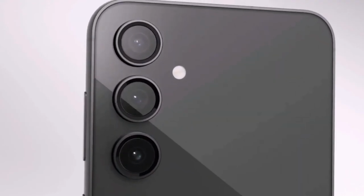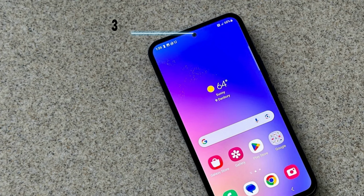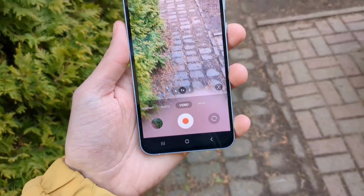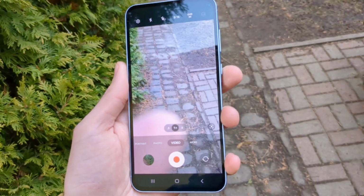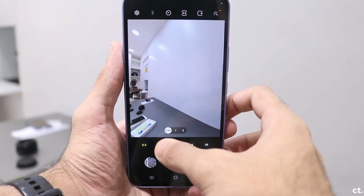The A55 features a familiar camera setup, including a 50MP primary camera, a 12-megapixel ultra-wide camera, a 5-megapixel macro camera, and a 32-megapixel selfie camera. While the primary camera performs well in most conditions, the ultra-wide and macro cameras show limitations, especially in low light scenarios. The selfie camera, although not upgraded, delivers satisfactory results.